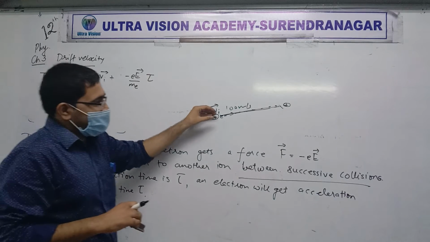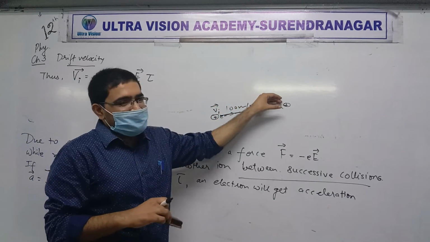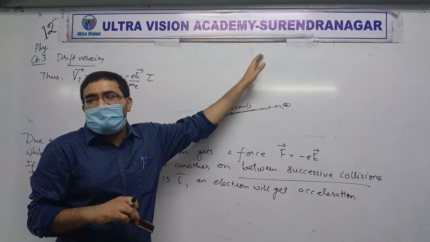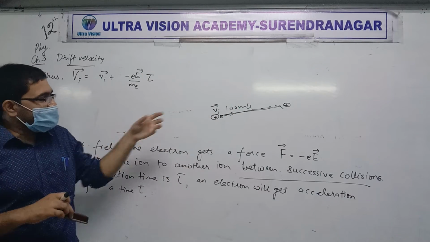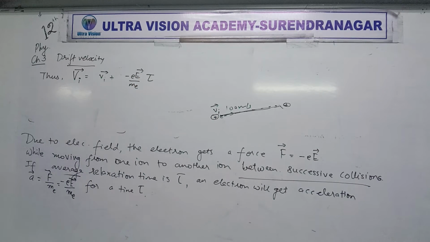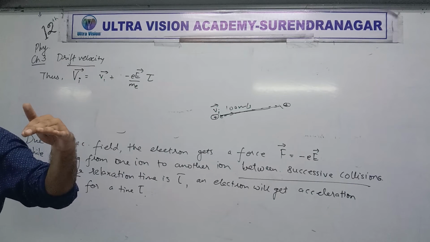So what happens is, it accelerates from here, more speed, stop. Then it will try to go the other way, again more speed, stop. So do you realize what is happening is, even though the electrons are in electric field and they have acceleration, still the velocity will not increase continuously. Why? Because when collision will occur, everything will be reset. So even though the scooter has acceleration, if you run the scooter for 1 hour, will velocity become very high? No. Why? Because velocity increases and then something happens and then it starts from fresh again.